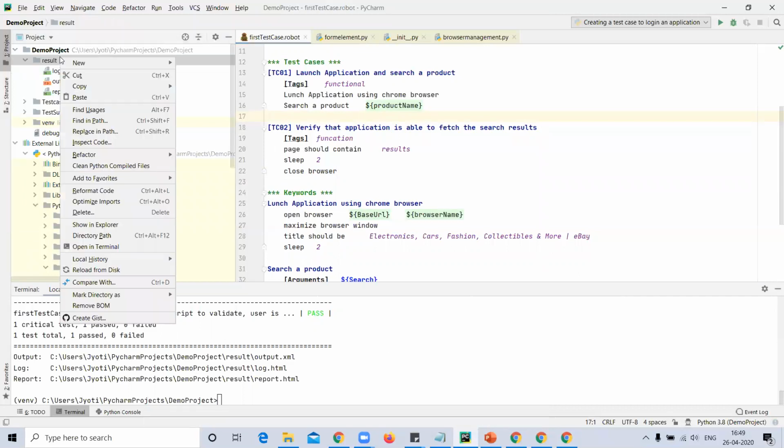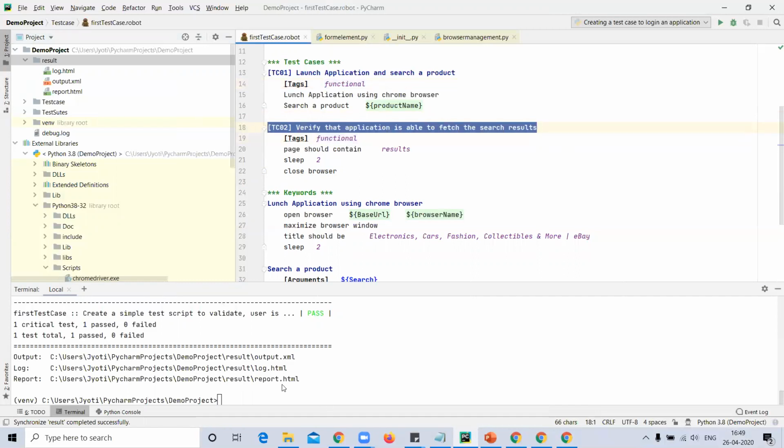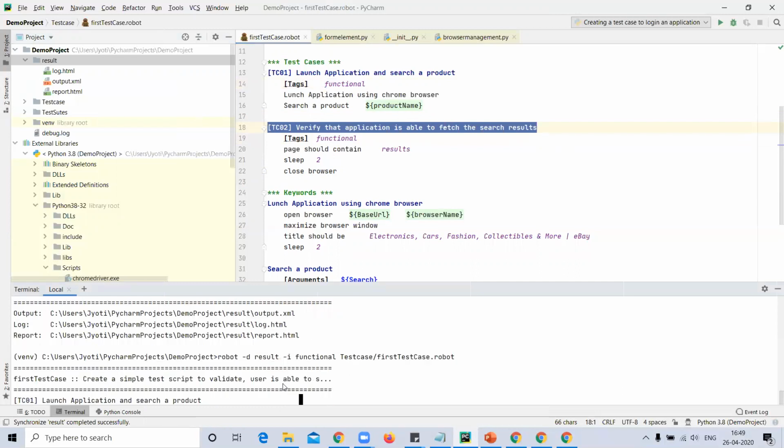Let me check the result. Oops, I have given a wrong keyword. That's why this test case is not executed. Let me run again.